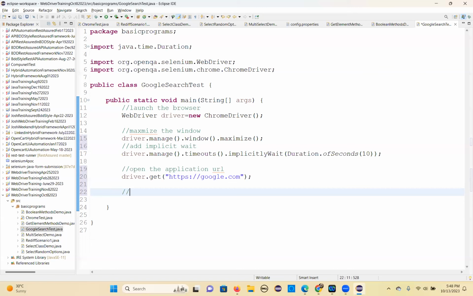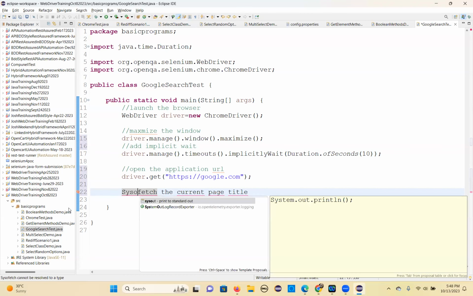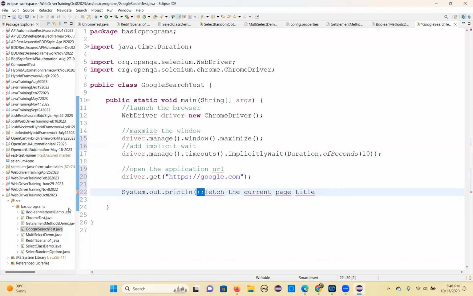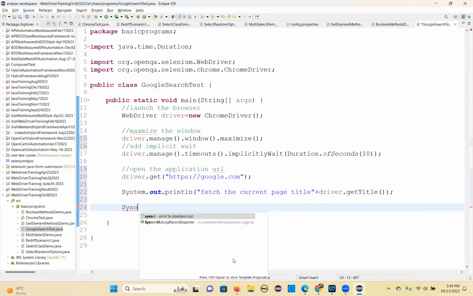So fetch the current page title. Let me write SYSO driver.getTitle(). Then the current URL, driver.getCurrentUrl().